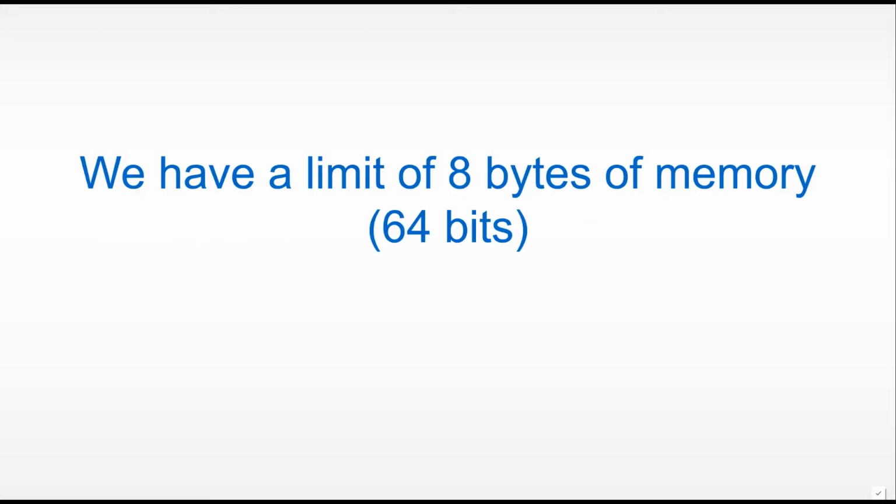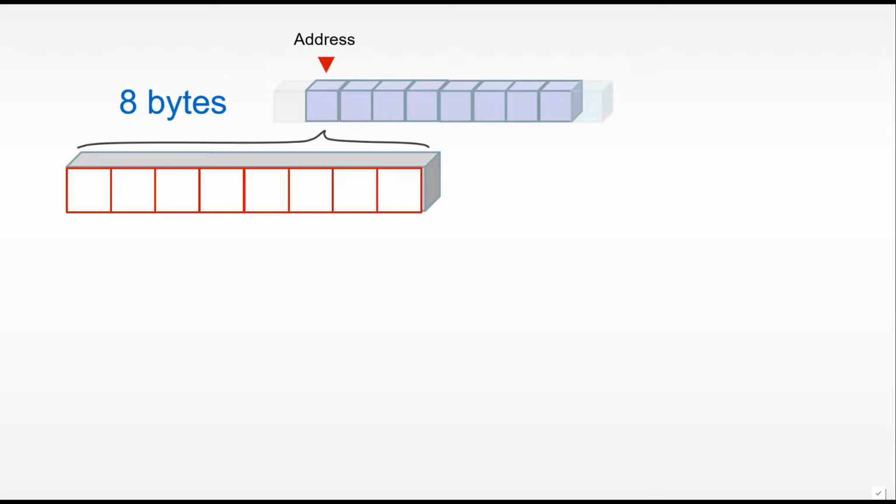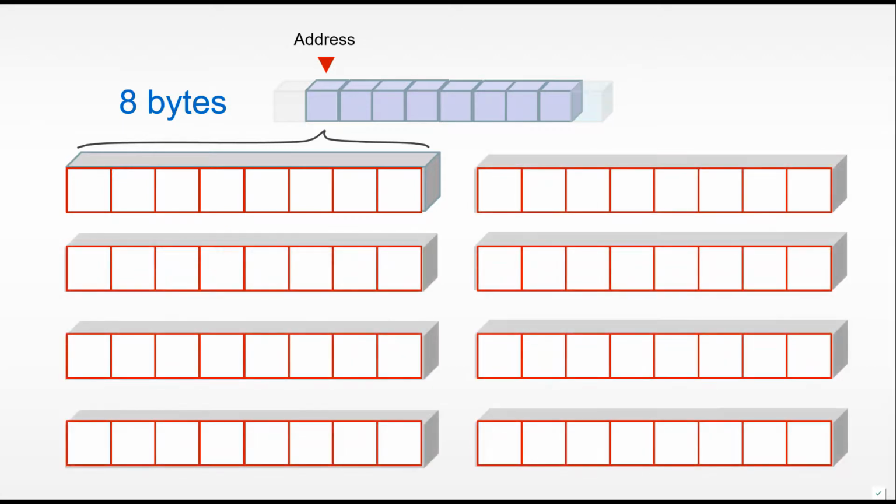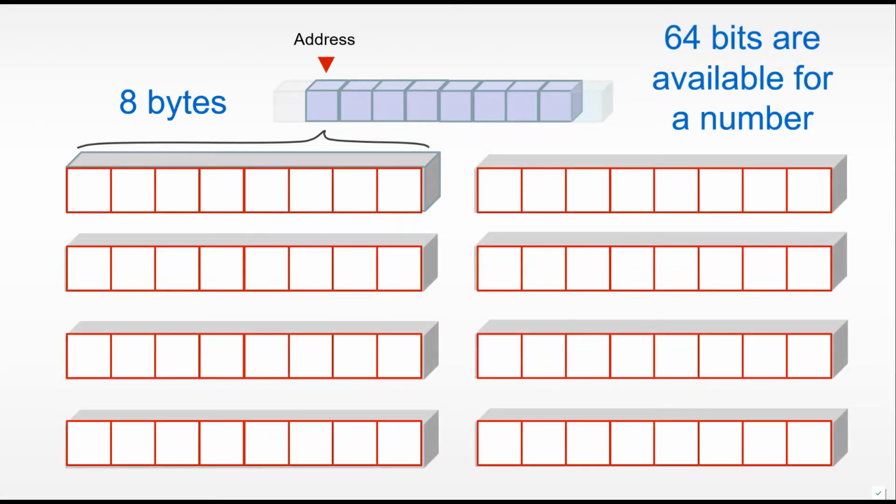Now, a key thing to keep in mind is that for us to store a numeric value, we only have 8 bytes available to us, which means 64 bits. So if you think about 8 bytes as 8 boxes, and then each byte containing 8 internal bits, 8 additional boxes, altogether we would have a total of 64 bits available to us. And in these 64 bits, what we need done is to store both integers or fractions, very large numbers and very small numbers. This is actually quite a tricky thing to do, and the solution here is quite elegant, as you will find out.